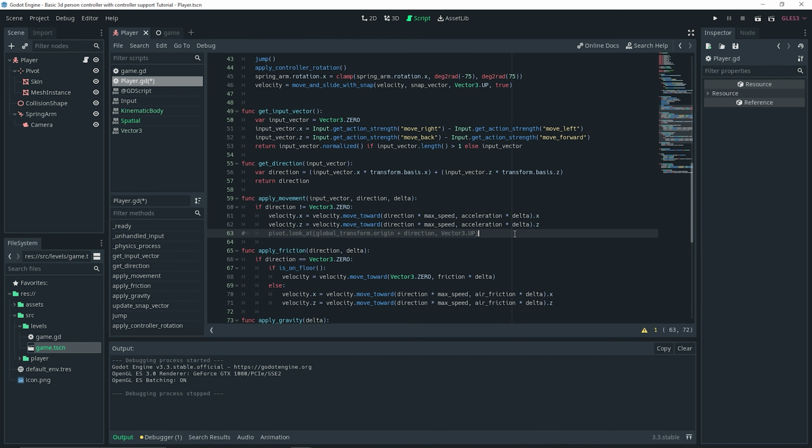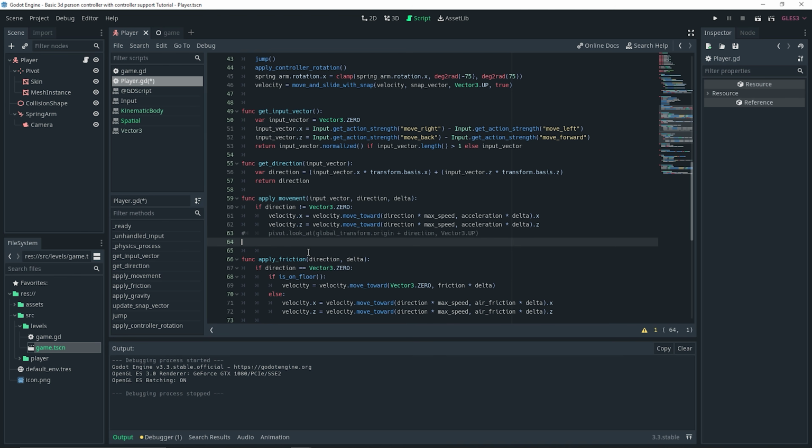Now it is a bit clunky, so in order to get a smoother movement, we're actually going to finally make use of the input vector here, and instead of the pivot.look_at, we're going to do pivot.rotation.y = lerp_angle.